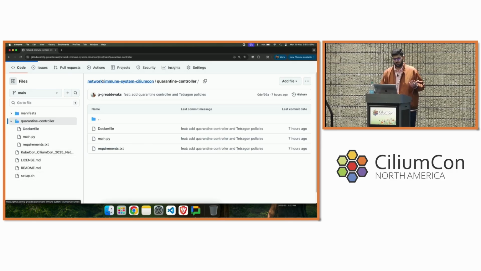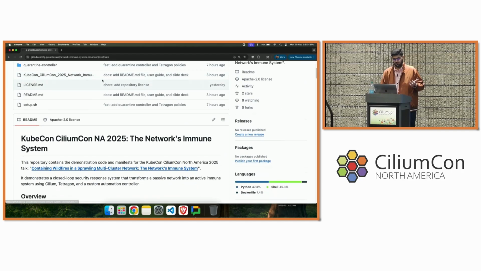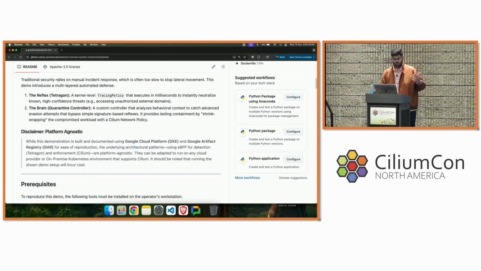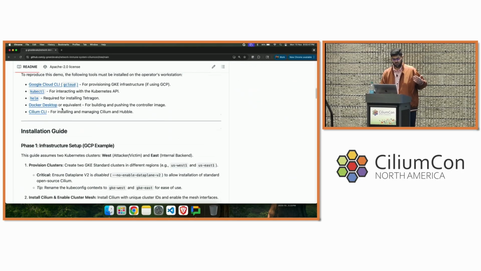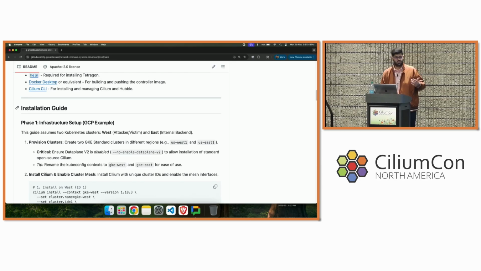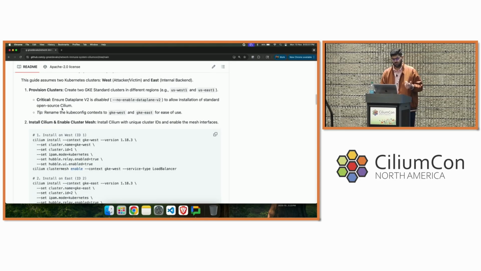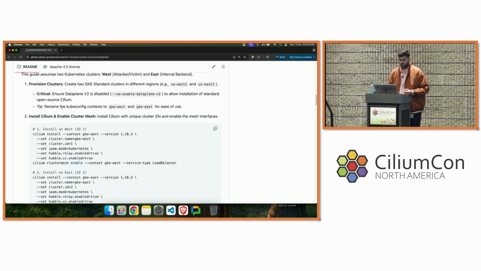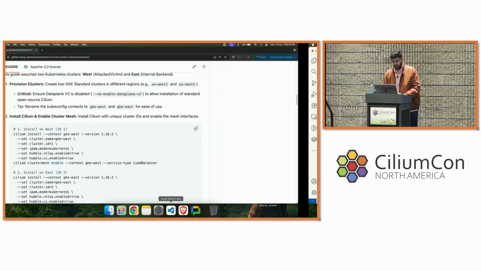So this README I have composed in a manner wherein first it is introducing you to what exactly we are trying to do in the demo, and then there is a user guide with all the prerequisites covered. So it's a self-service guide you can follow along, or probably you can just carry out this stuff on any cluster. I'm going to do demos on Google Cloud Platform, but it doesn't really matter.